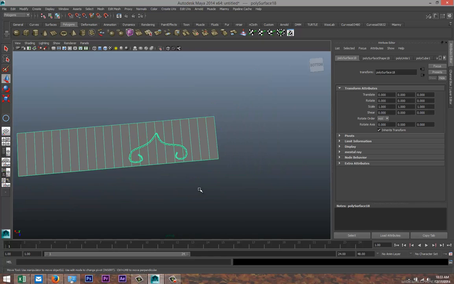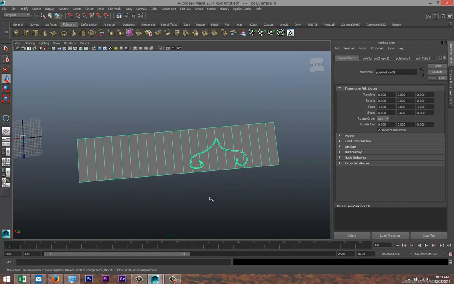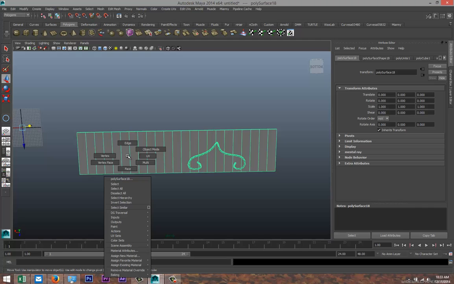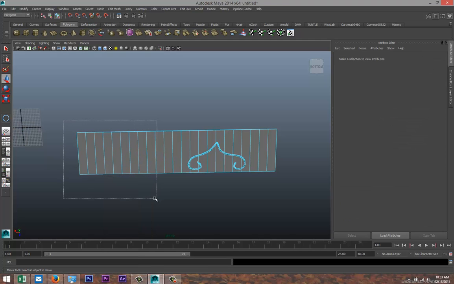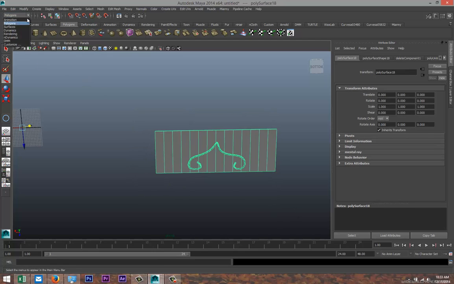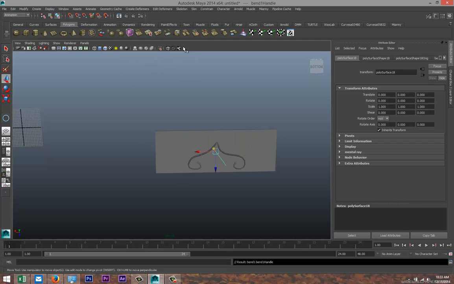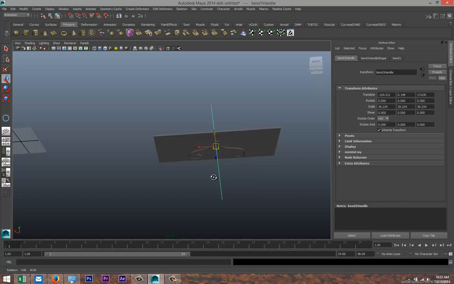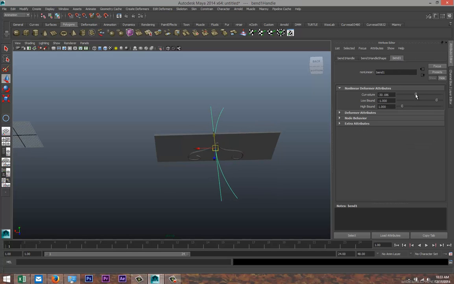So now, that said, what we're gonna do is we're gonna curve this and create it into a side of a column, if you will. We'll just clip off a couple of these here. Okay, so this is our object, right-click object mode, and we're going to select the whole thing, and we're going to go back to Animation, Create Deformers, Nonlinear, Bend, and again, we want our bend handle, actually, I think this one is right, let's check that, sorry, no, it's not. We're going to rotate that guy, so select it.